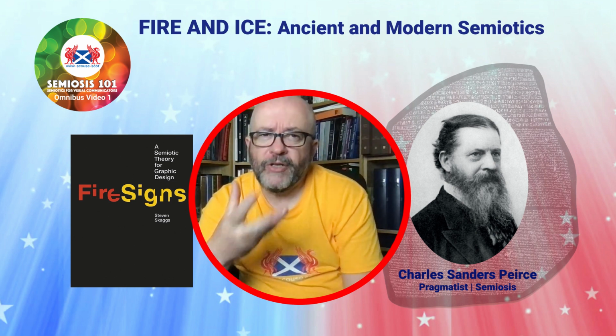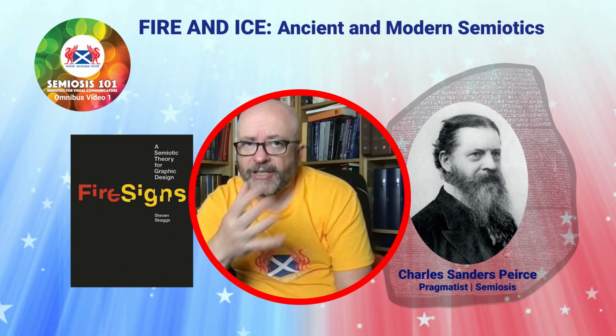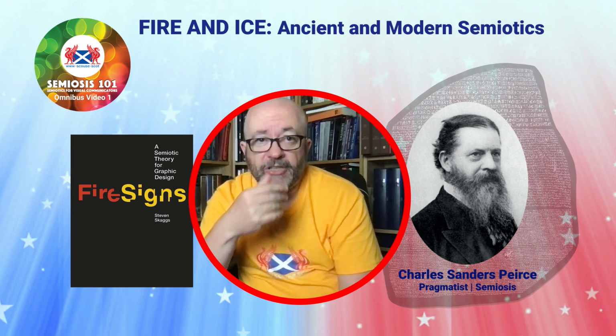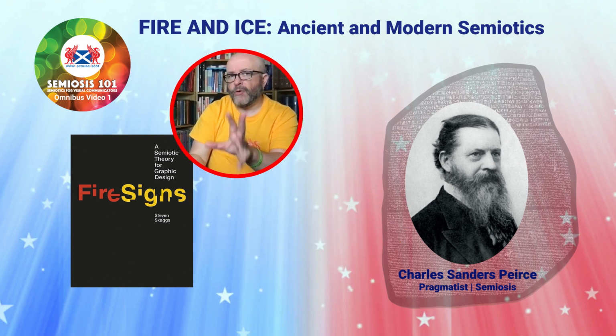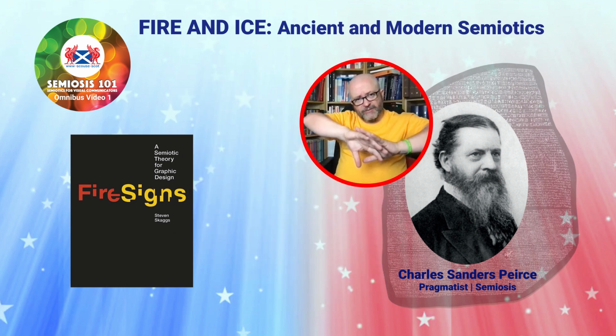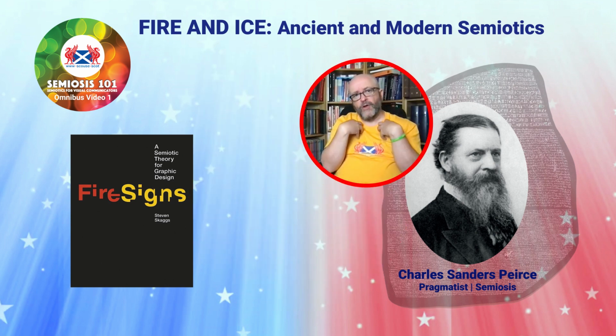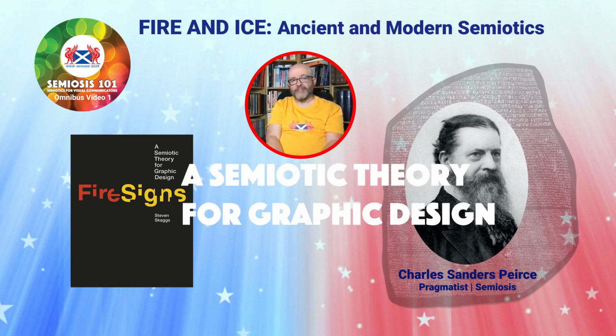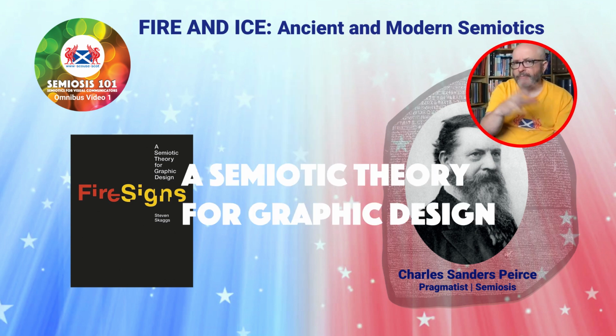I first began to read Fire Signs in 2017, around the time I was formulating what a semiotic Rosetta Stone meant to designers and illustrators. So at the time I only read half the book and paused. This was to give myself a chance to channel Peirce through my own visual communication design lens. Skaggs' excellent book takes the reader through Peirce towards a semiotic theory for graphic design. My demarcation for the semiotic Rosetta Stone was slightly wider in its disciplinary focus than Fire Signs.